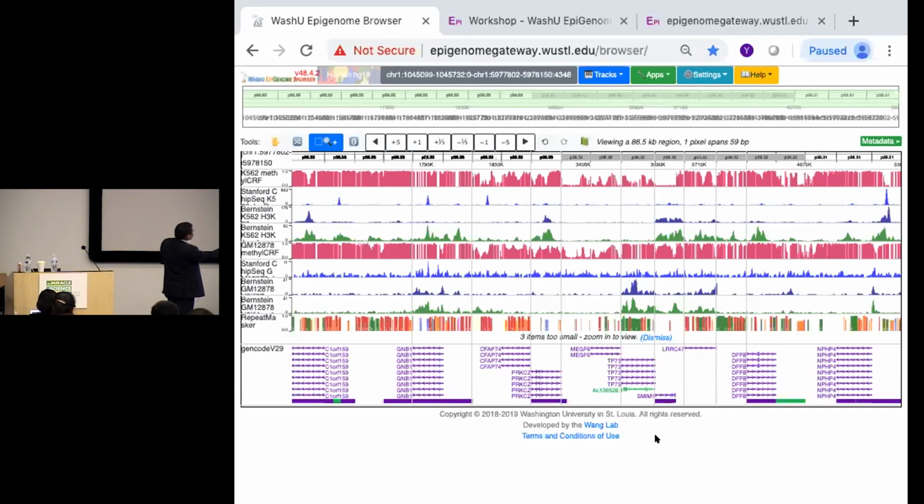For example, here, this is actually two regions. There is a gray line right here. This one has a JunD ChIP-seq peak, and this one has a JunD ChIP-seq peak. So this is not unique to that one transposable element. In fact, there are more. These transposable elements are all from the same family. Some of them show nothing, but some of them indeed recapitulate the pattern of that one. This is important for our own research.